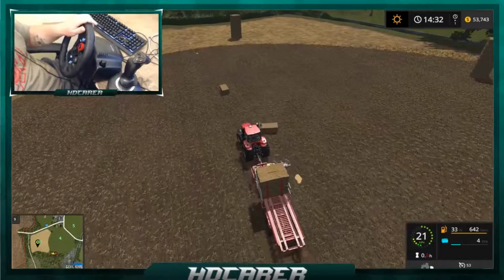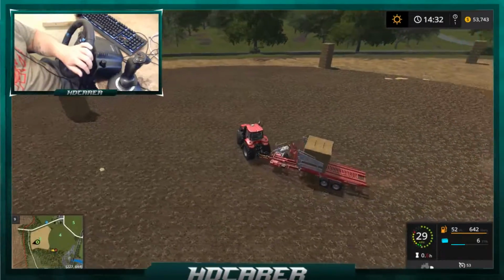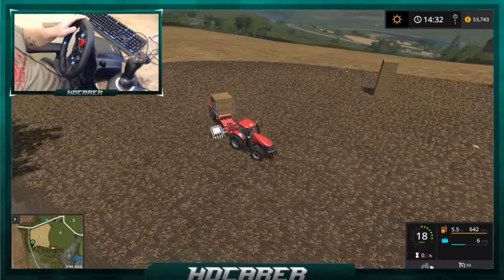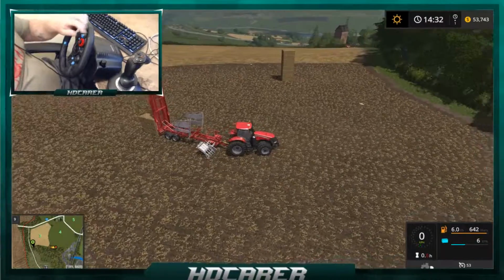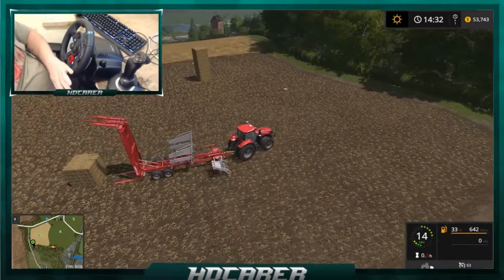Too painful to watch. I can't work out how to do this without time lapse. So that's the bales all collected. Happy days. And now what we're going to do, stand this last stack up, and then we shall take this back to the farm.